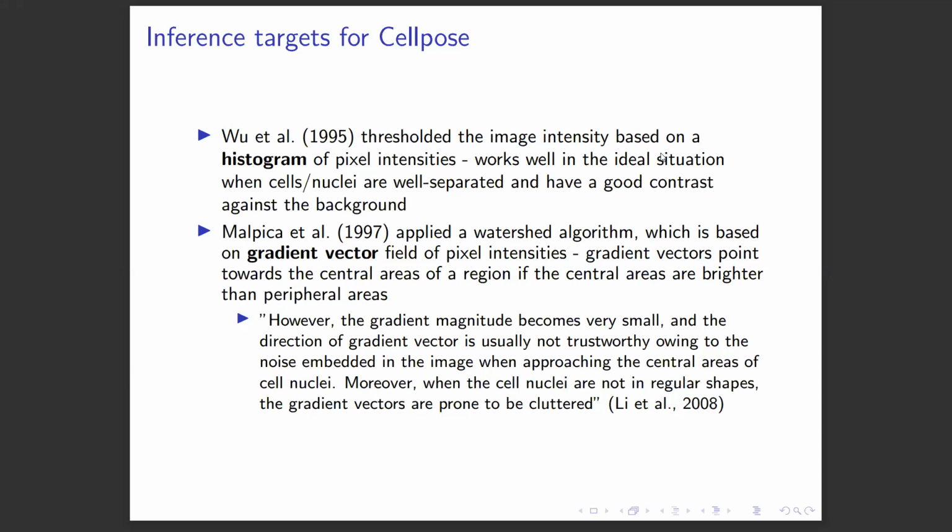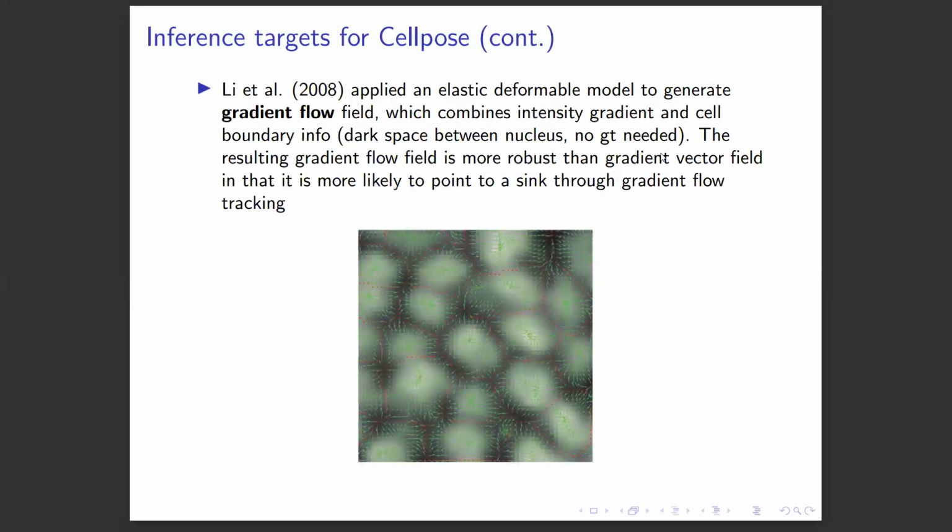So people figured out that if we look at the gradient, where each pixel has an intensity, you can derive the gradient, and if you track the gradient, you can use a watershed method to find the basin. Each basin corresponds to one cell, and that works pretty well until people get more ambitious. Now here you have cells that are very close together in the crowded region, and the original method doesn't work very well at the boundary.